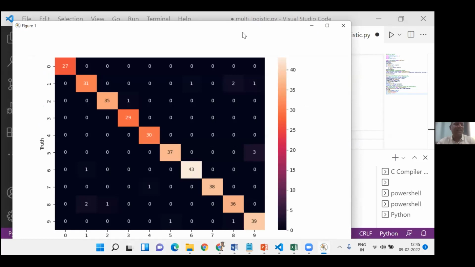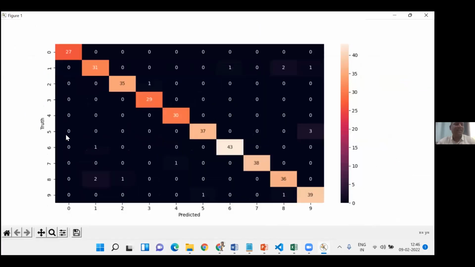For example, you see 0 is predicted almost all the way. Then for 1, you see 2 times it is the truth and 2 times wrong. The truth is 8 but it is predicting something else. Then for 6, predicted is 1. For 2, it's predicting as 2. For 8, it's predicted as a 1 occurrence. Then 2 is predicted 2 occurrences, 1 is predicted 31 occurrences, and 0 is predicted 27.